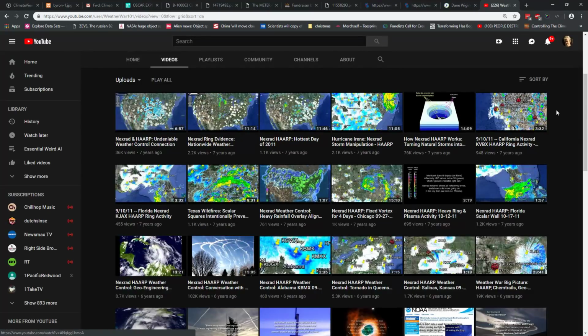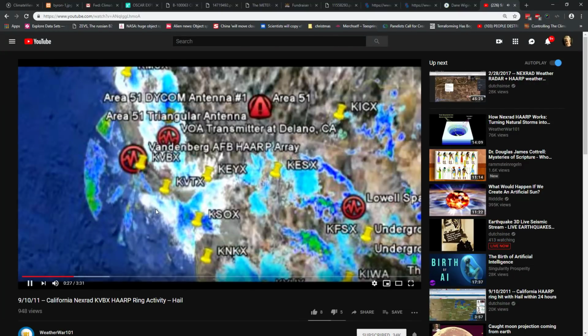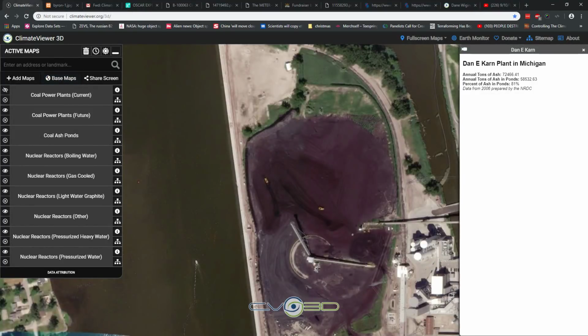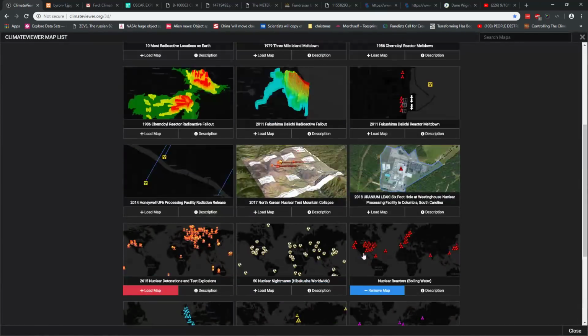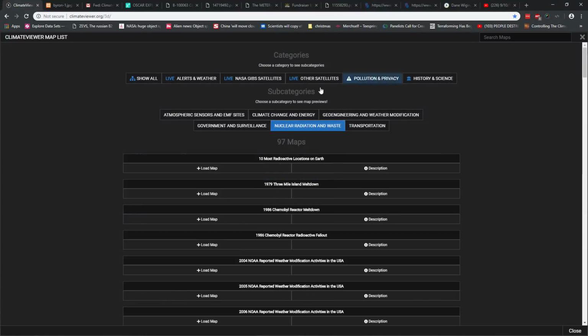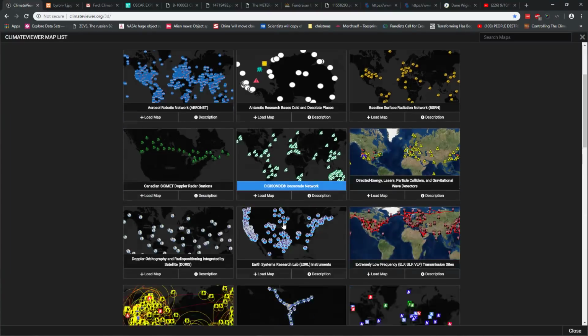What do you see here? That's Jim Lee's maps being stolen by Weather War 101. Area 51, VOA transmitter, Delano, California, Vandenberg Air Force Base, HARP array. Wonder if that's still on ClimateViewer 3D. Want to bet? It's still on ClimateViewer 3D because I made that map.